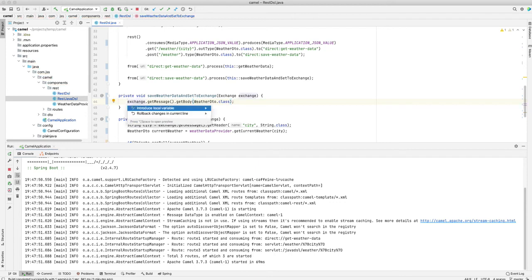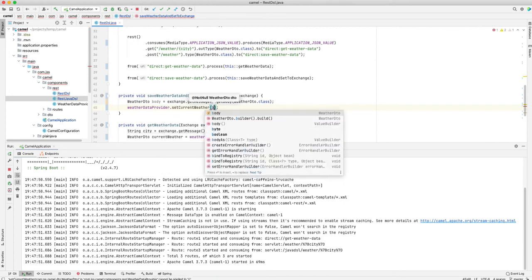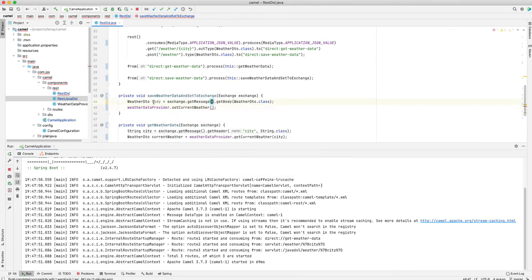Let's store it to a local variable. Good to know these shortcuts. All right, so now what we simply need to do is, where is our weather data provider? We are asking our weather data provider to set this current city, and we're going to pass this. I want to call it DTO because that's not the entire body. It's been transformed to DTO now. All right, so far so good.